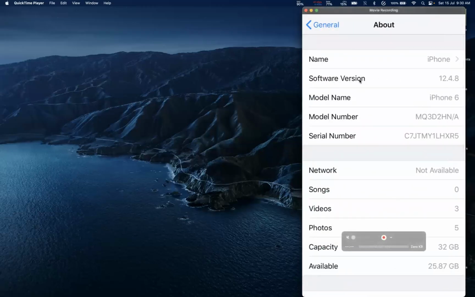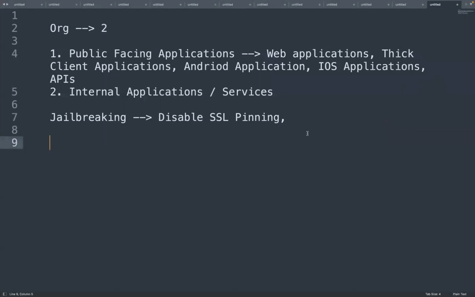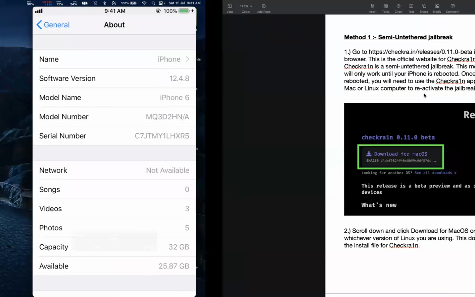Within About, you will see the option Software Version. Currently I'm using an iPhone 6 as a demo phone to show all these practicals to you guys. The same thing will happen on yours as well. Here I will be using iOS 12.4.8, which is the default one on it. So for my version, it is 12.4.8.